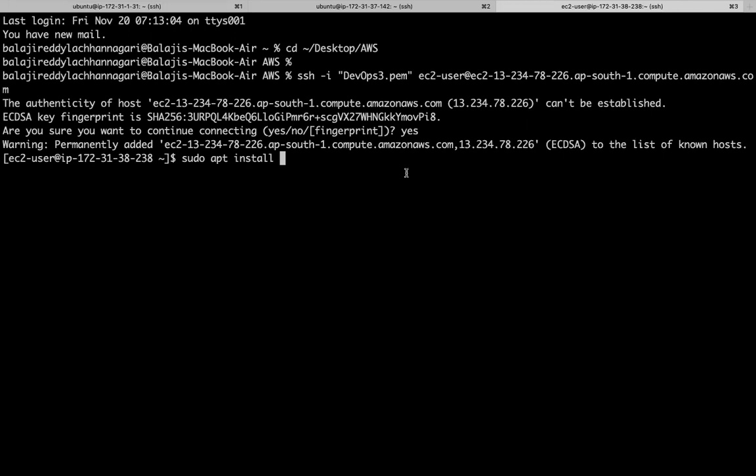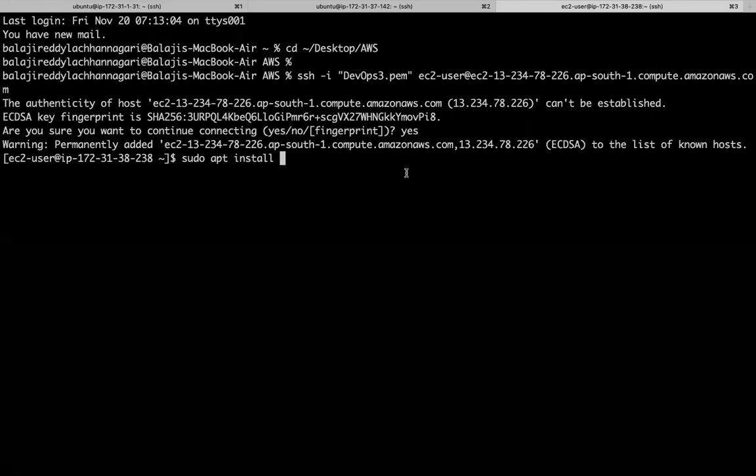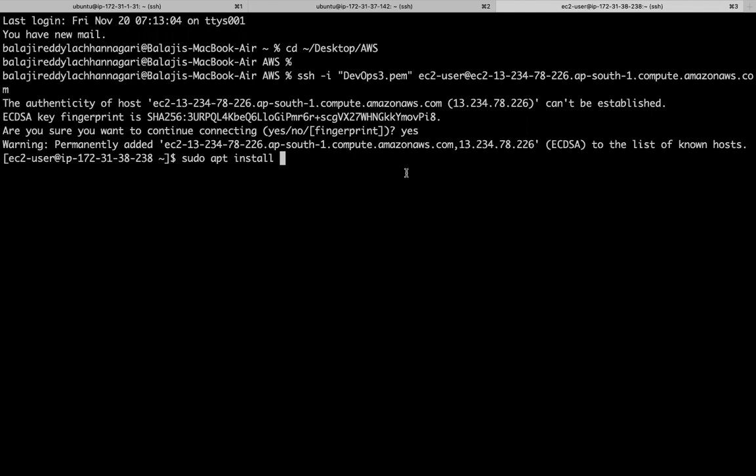Yes, it's a self-managed Kubernetes cluster, but it has nothing to do with this NFS. NFS is storage, right? You are using some storage. Instead of using that server storage, you are using NFS storage. So I am setting up an NFS myself.